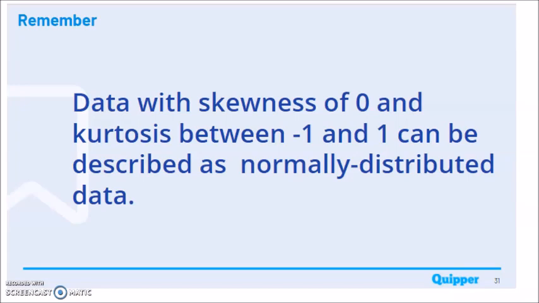Test of correlation. So we need to comply with the requirements first. First, your data should be normally distributed. So with that, we need to check on the skewness of the data and the kurtosis as well. The distribution of the data. So we can say it's normally distributed if the skewness is 0 and the kurtosis is between negative 1 and 1.